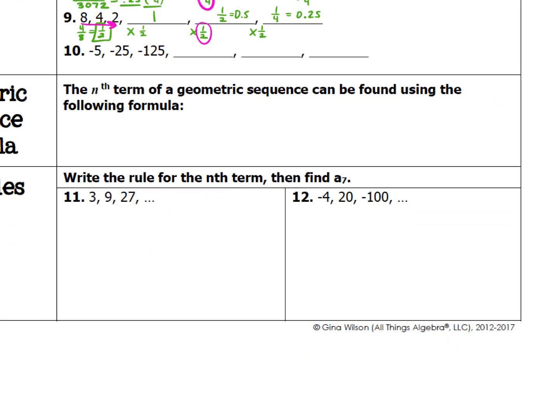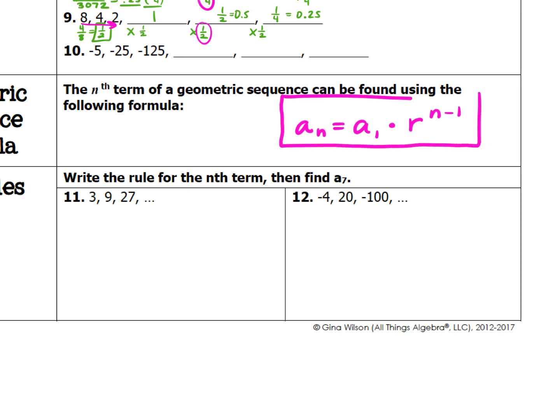I have a formula for you, and I will give you this formula at the top of your quiz and test, but you need to know what everything stands for. You need to know what is a sub 1 and what is n, like what do those things represent. So the formula is this, okay? Put this off to the right side because we're going to put our other things off to the left. A sub n equals a sub 1 times r to the n minus 1 power, okay? So I will put this at the top of every quiz and test that uses this formula. So you will not have to have the formula itself memorized.